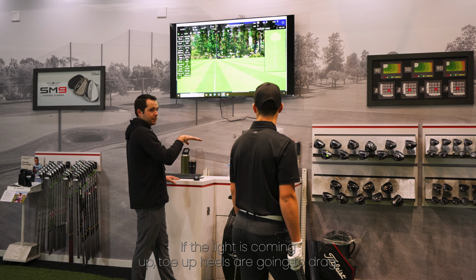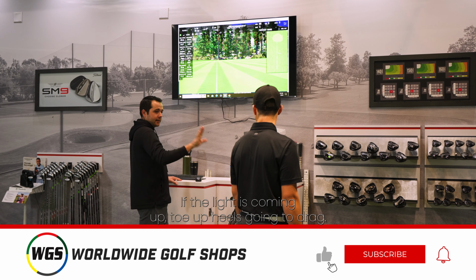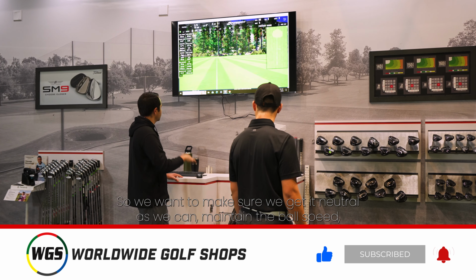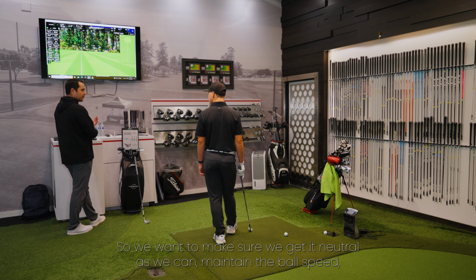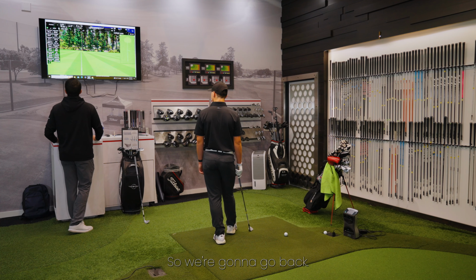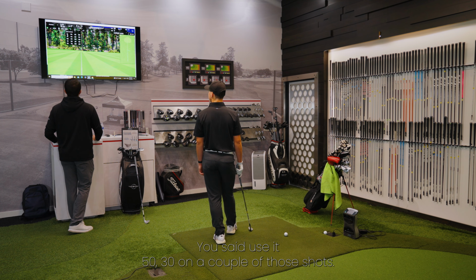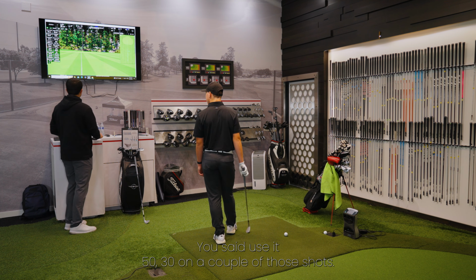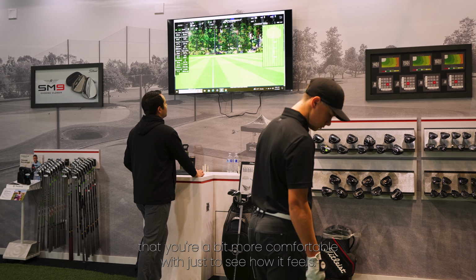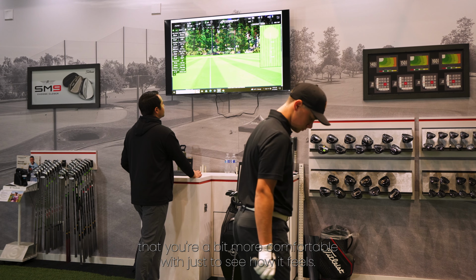If the lie is coming up toe up, the heel's gonna drag, it's gonna make you shut the face. If it's coming in toe down, it's gonna open up the face. So we wanna make sure we get it as neutral as we can to maintain ball speed, maintain the ball flight that we want, and just to catch it a lot more flush. So we're gonna go back, you said you use it for 50, 30 on a couple of those shots. Okay, so we're gonna go about 30 yards here. Give you something that you're a bit more comfortable with, just to see how it feels.